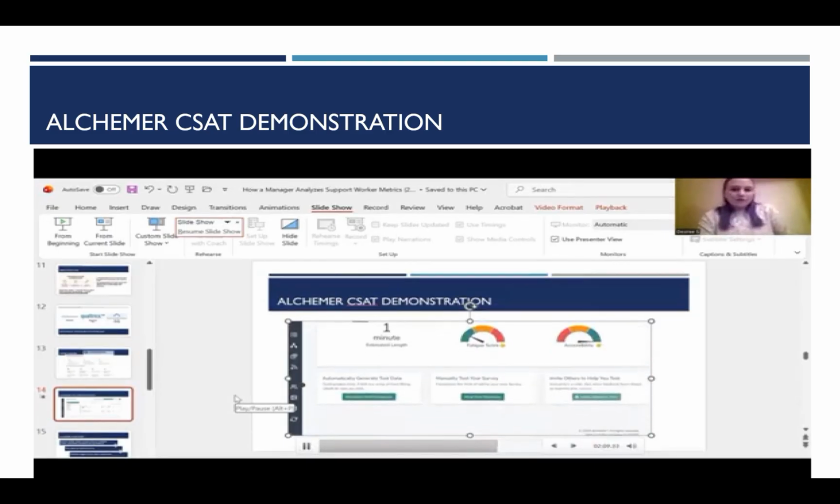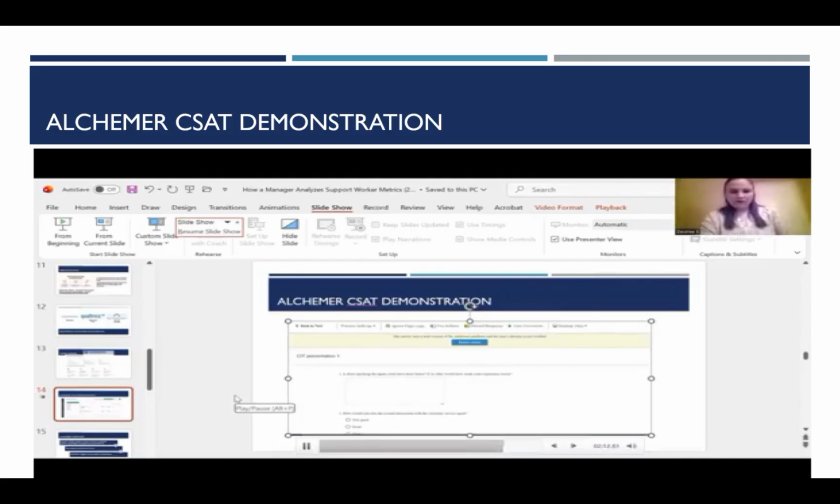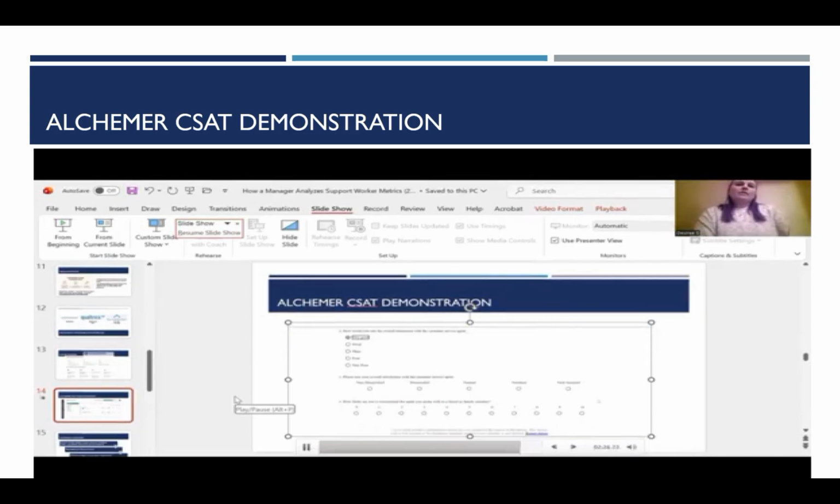Here we're going to test our survey. It says experience the thrill of taking your own survey, and we click new test response. And here it gives you an example of taking your own survey. So now you see all of the questions we constructed are viewable on one page for us to examine.